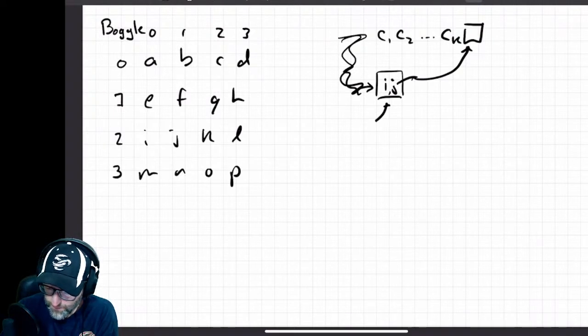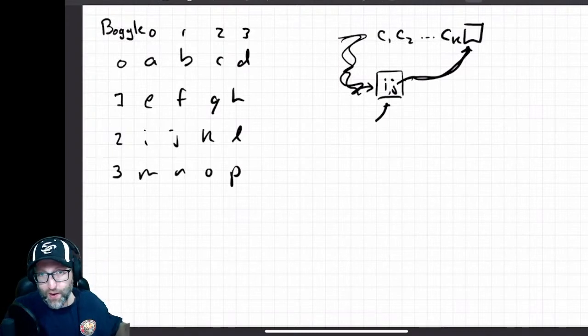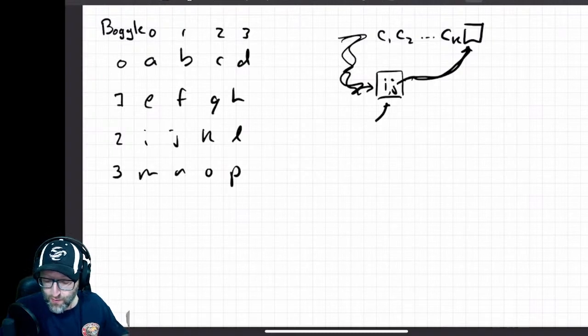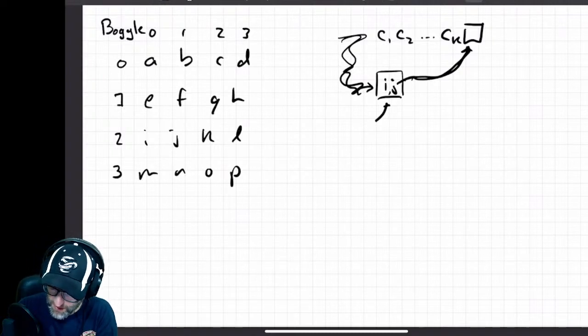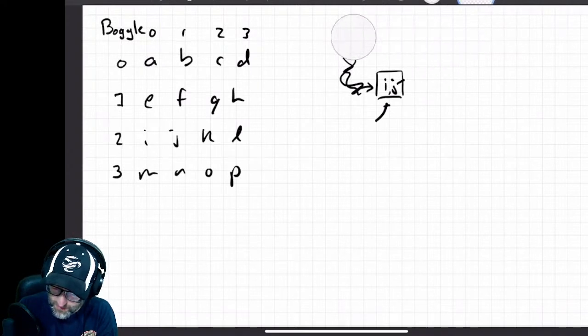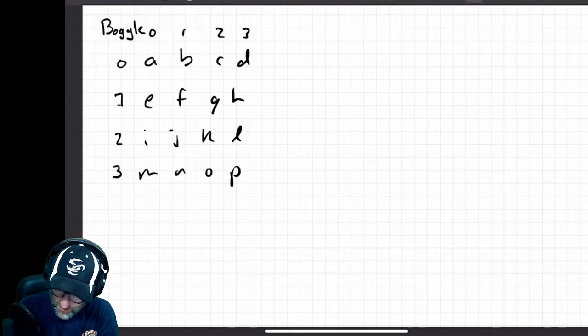Okay. But anyway, once you've checked whether or not this is a word, throw that into your bag. You're going to save that and print it out later in a nicely formatted manner, whatever, right? But otherwise, now we need to make sure that we're making progress. And so what do we do next? Right? Let me go ahead and rewrite this.